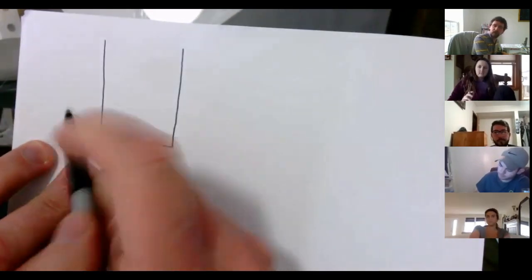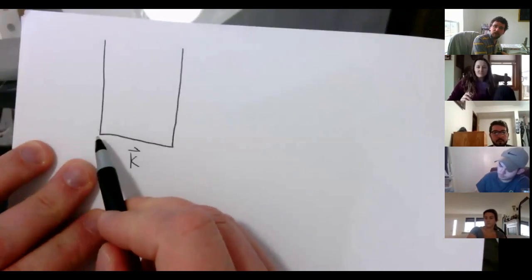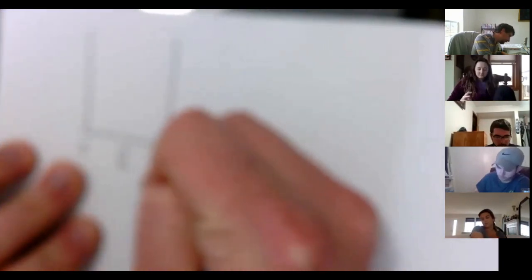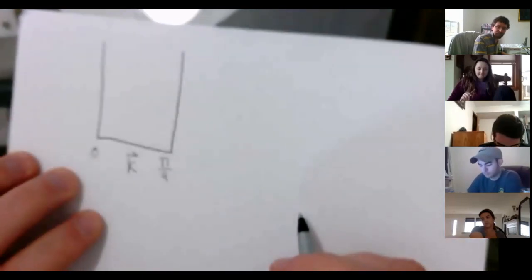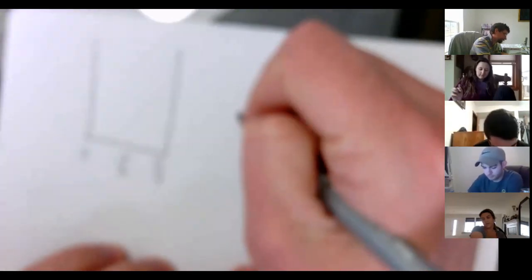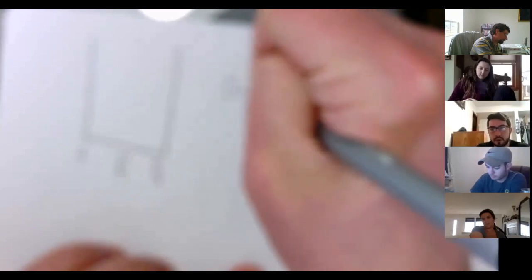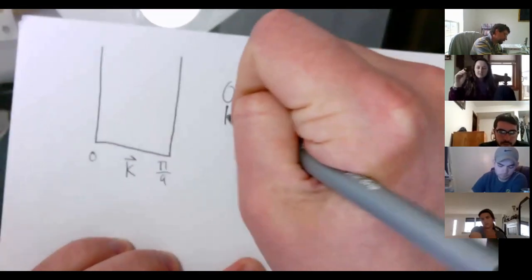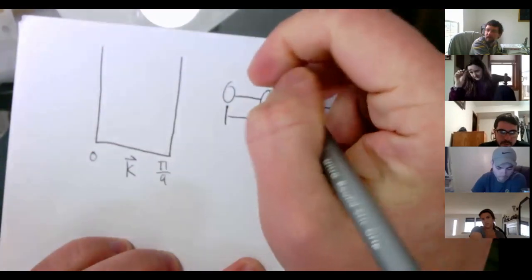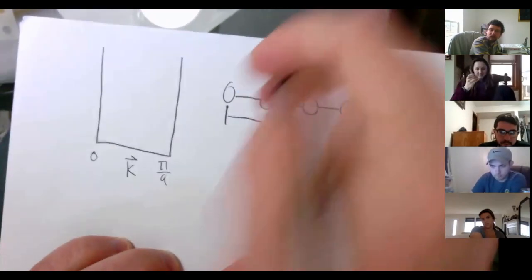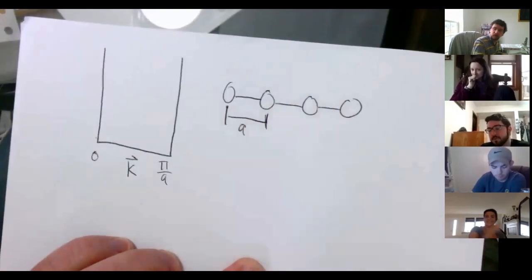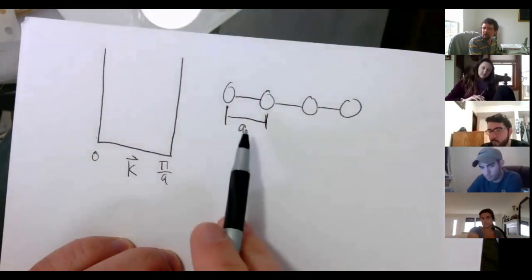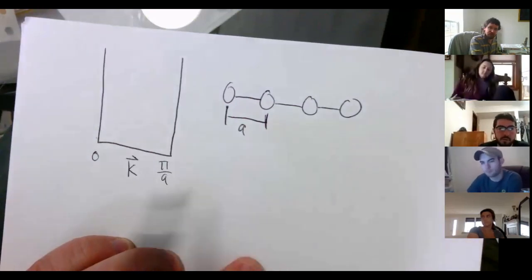Do you remember what the limits were that we went to? 0 and pi over a. Yeah. And what was a again? a was in angstroms. It was the length. Wasn't it the length between those? Yep, the length of the unit cell. Yeah, it's the unit cell, or the length between the H atoms. It's going to get a little more complicated when we go to two-dimensional systems.